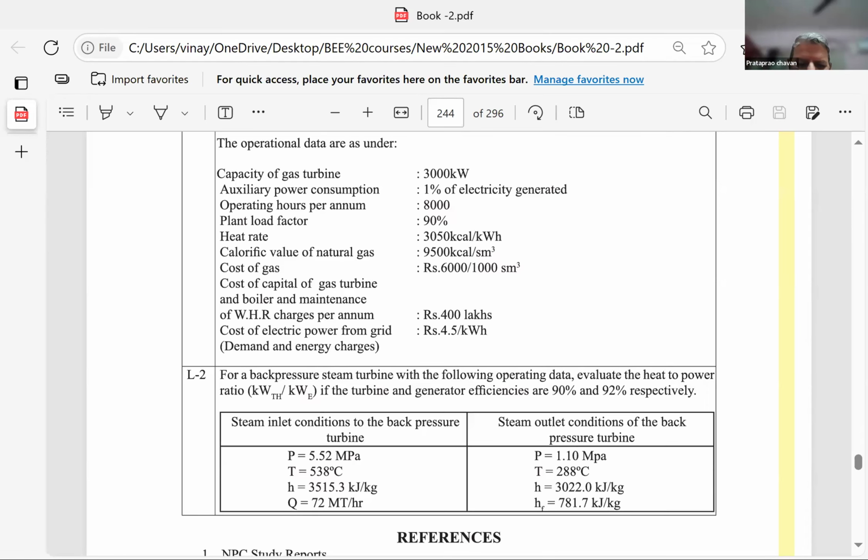Steam inlet condition, back pressure, steam outlet condition, different parameters. Once you know the pressure, temperature, and the total heat in a particular volume of steam, you can compare the heat loads and do the calculations. Use the same formula. First, read the solved question papers, solve the problem, try to solve the same problem with the same parameters, same figures, independently. So long as you are successful in doing that, then you can try a new question.